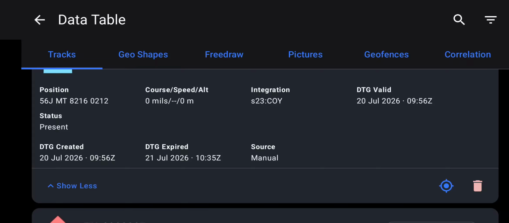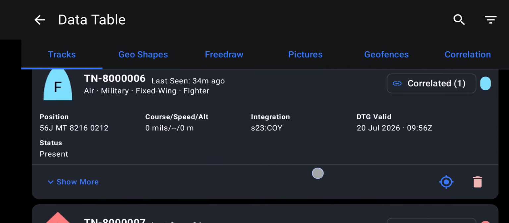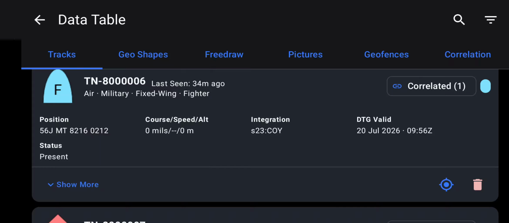So on the bottom right of each card, we have these two buttons here. We have what appears to be a delete button and then what appears to be somewhat of a GPS button. So obviously the delete button here just deletes the track from the list as well as the map. So as a coordinator, you might be dealing with a large data set and you don't want to actually locate each, delete it on the map, etc. You might know what needs to be cleaned up, what needs to stay. So from within the data table, you can go ahead and just click that and it'll delete it off the map, right?